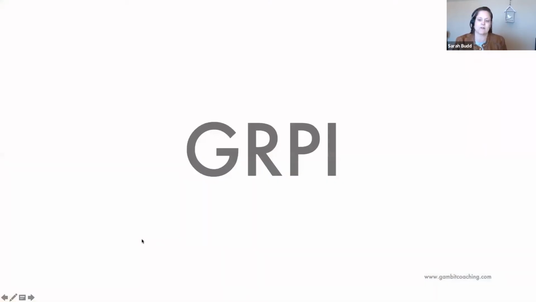The framework that we will be talking about today is the GRPI model. This was created by Dick Beckhard back in the 70s, and it's a simple model. It's straightforward, and some people critique it as saying it could be a little more complex, and I agree, it could be, but I think simple is better in this usage. This is a great foundation, a great place to start, and then you can add complexity in. It stands for goals, roles, process, and interpersonal dynamics or interactions.